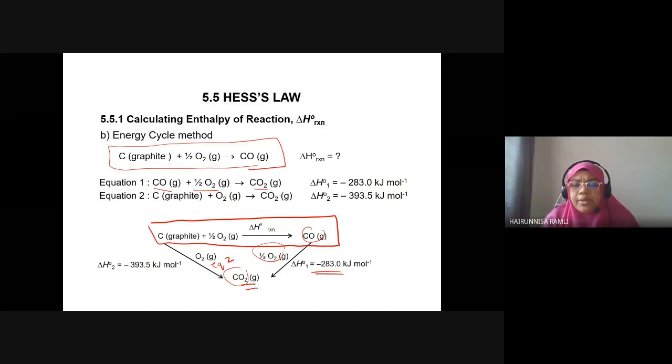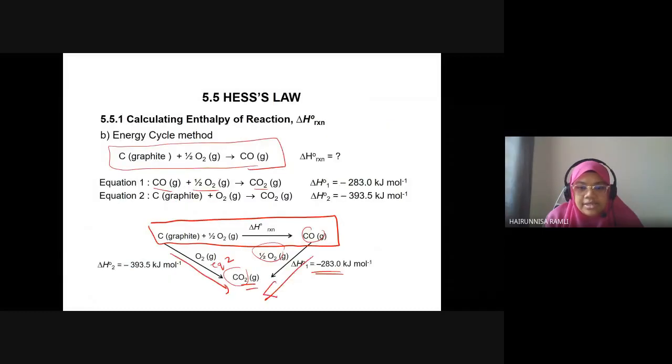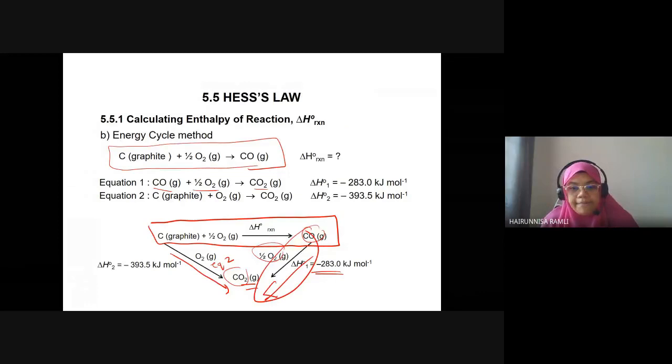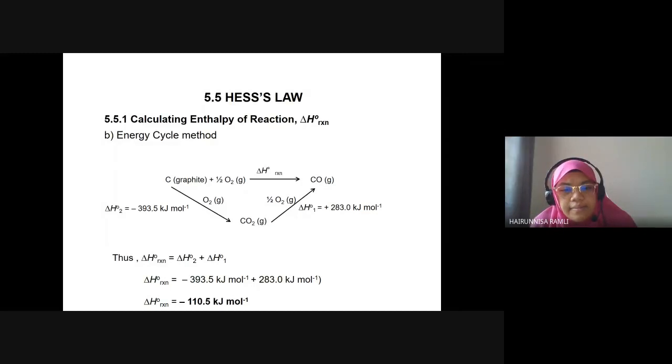Okay, remember dia punya pergerakan dia is yang ini ke sini ataupun you patah balik, naik balik ke sini kan. So arrow dia akan one way, dia tak akan patah balik tu tak. So kalau yang ni pasal arrow dia ke sini, tiba-tiba arrow ni ke sini. So this part kita kena terbalikkan. Sebab at the end kita mesti dapat produk dia CO. Okay, so that's why you nampak this is the illustration dia letters lah. So from carbon plus oxygen you produce CO2. So from this CO2 plus half O2 produce CO. So arrow dia ke bawah, lepas tu dia terus pergi kat CO. Okay, so sebab tu bila you tukar arrow, so this value will become positive.